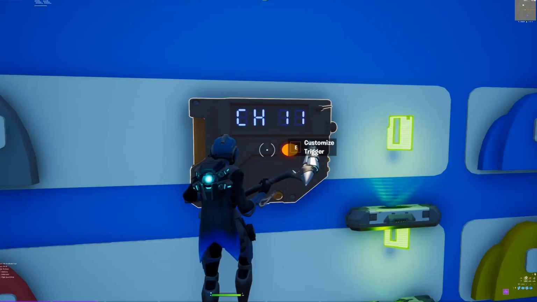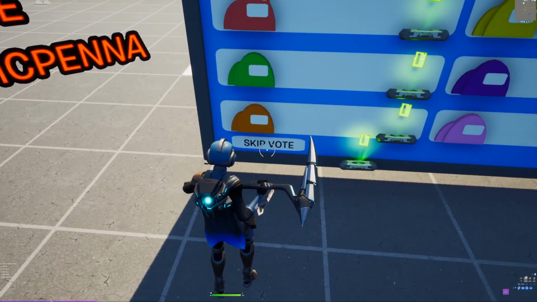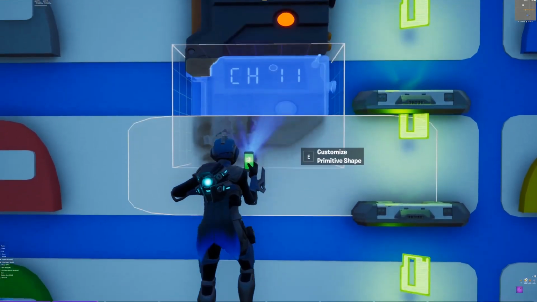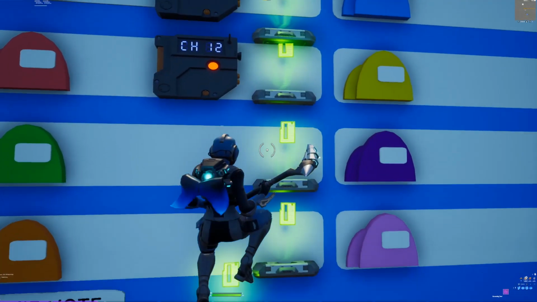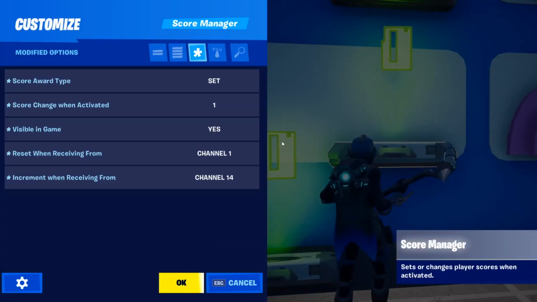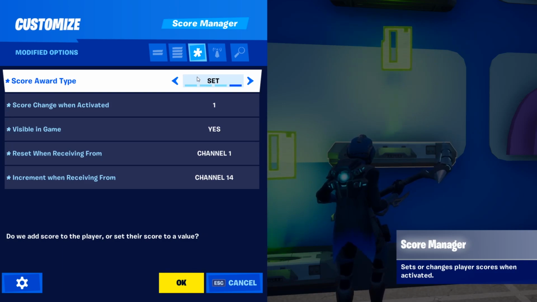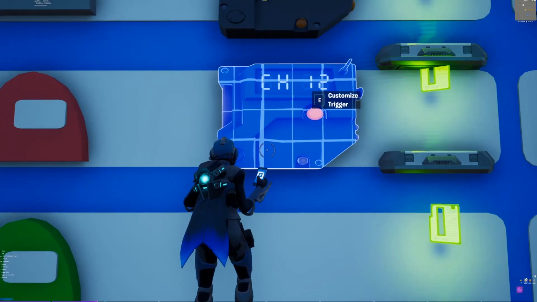In my example, it goes from 11 to 18 for the crewmates and 19 for the vote skip. So all you've got to do is set the trigger and copy it for each vote, changing the channel it transmits on. The score managers are only here to keep track of how many votes players have. Set to define, so the number has no minus or plus sign, they increase on each vote and reset with channel 1.